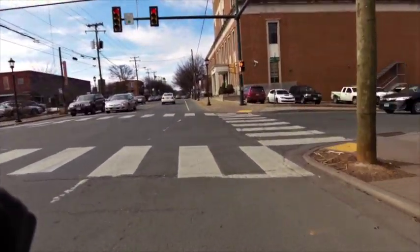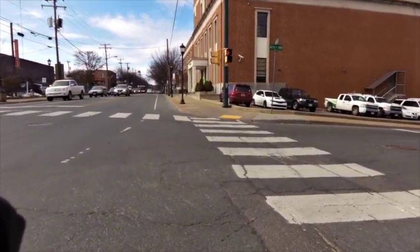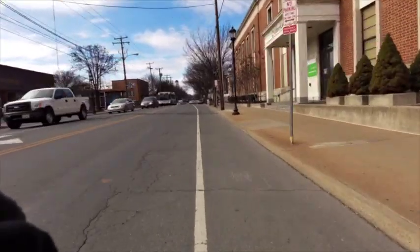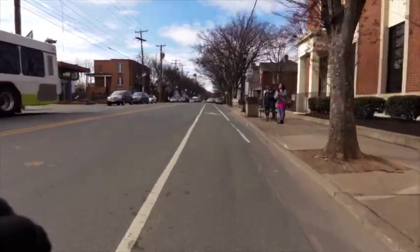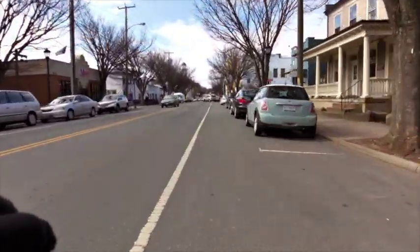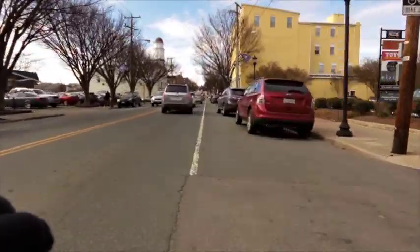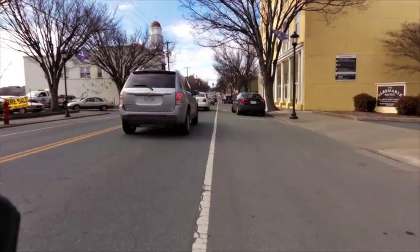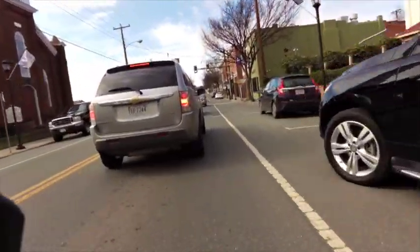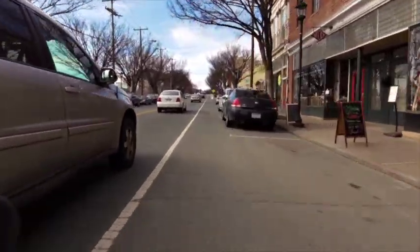Heading back towards the breakpoint between downtown and the university — the town-and-gown notion. A couple of interesting things about Main Street strategically. First, where it lies in the course — you're between 7 and 8 miles now. You'll be in this parking lane, tired, and mentally tired. There are not as many spectators or volunteers, so you have to focus more. Second, it's the longest straightaway stretch without any bends, curves, or turns, which can play on you mentally. Don't look too far down the road — focus on the person two or three people in front of you. Try not to look towards the horizon, because it's almost like running on a long straightaway beach road where that water tower never seems to get any closer.